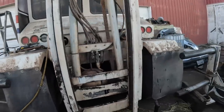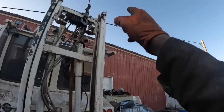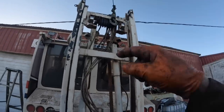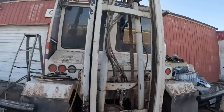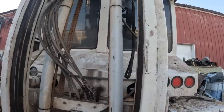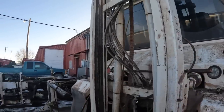Well, guys, I got all the bearings except the one on the top on that side. I had to cut this one out. I could not get it. It bent my big three-jaw puller, bent the stud on it. So it kind of pissed me off, and I just got the torch out and cut the bastard off.